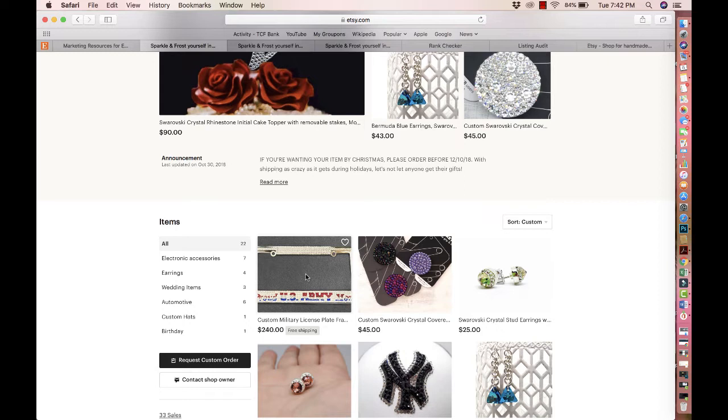It has to be amazing. You are competing with tons and tons of people on Etsy, so you have to elevate your pictures better than the average person. You want to make sure that your picture is clear, that it doesn't have any distractions, that when the person is looking at it, they know exactly what they're buying. There's no confusion. And you always want to make sure that you crop your photos in a complimentary way so they don't get cropped out.